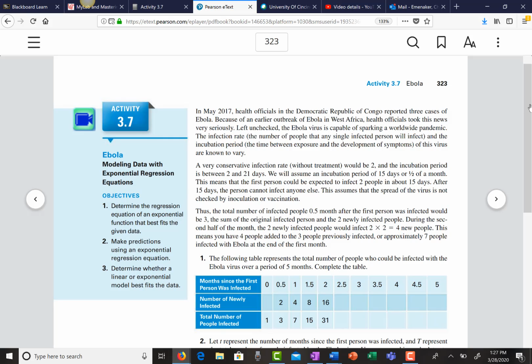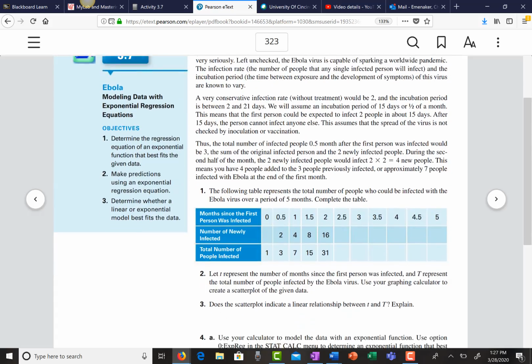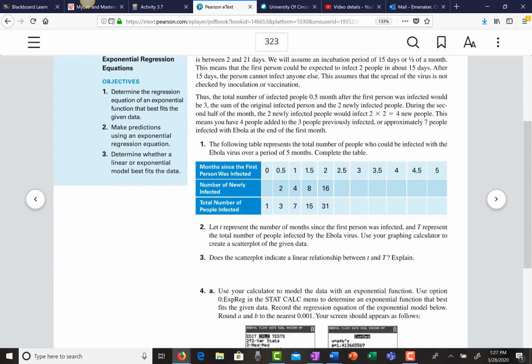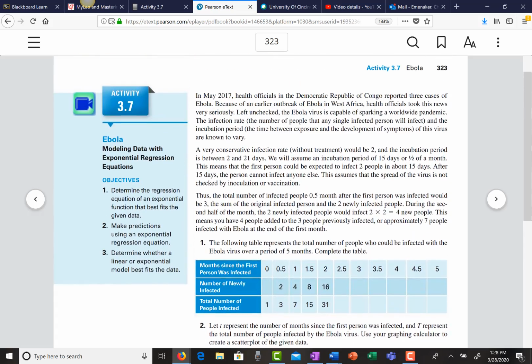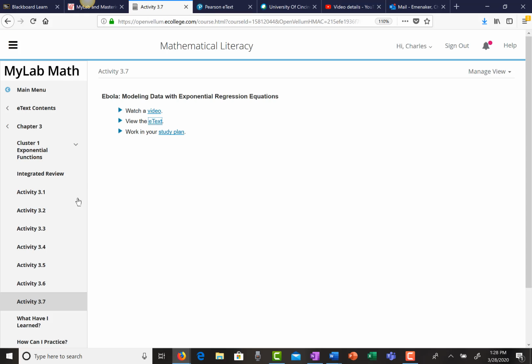I've created PowerPoints using portions of the textbook. When you watch the PowerPoint, you will see some of these very same tables and some of these very same paragraphs included. So there's how you get to material in the textbook. Remember there was a Cluster 1 and there is also a Cluster 2.